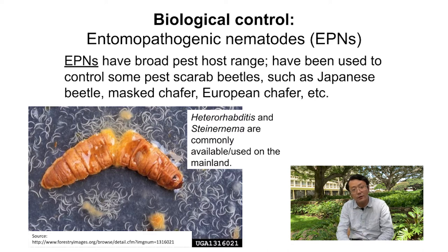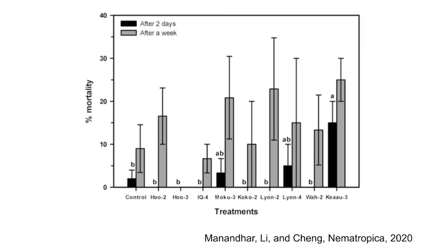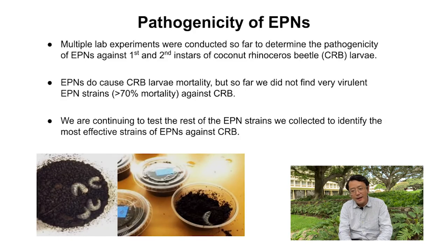My lab also works on the biological control side, focusing on two groups of biocontrol agents: entomopathogenic nematodes and entomopathogenic fungi. For nematode research, we collected locally occurring strains from Oahu, screened them one by one, and tested them against CRB. The results were not as good as I was expecting — the best result was about 35% mortality, which is relatively low. So we did not give up on nematodes entirely, but we had much better luck with the entomopathogenic fungi research.